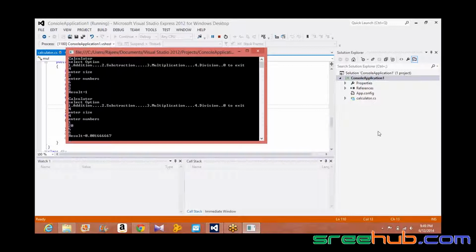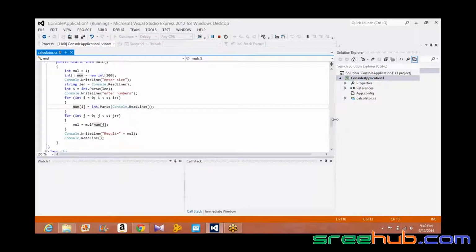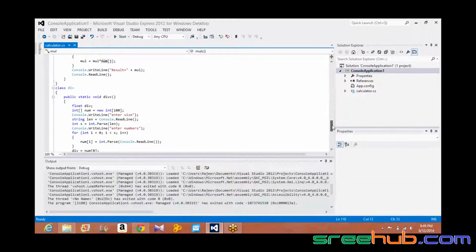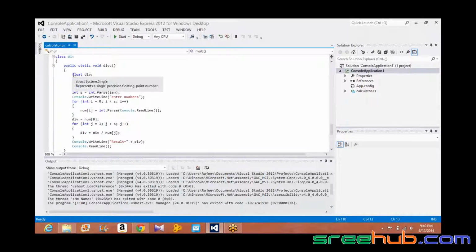Enter. Okay, good. You're showing you have taken the data type as. Can you go to this division? Oh, okay, perfect. That's what I wanted to see. Very good, man. You have used the right data type. Can you go to the division method once? Now can you show division? Yeah, that's cool, man. You have used a loop. You have considered the size. Very good. It looks very impressive.